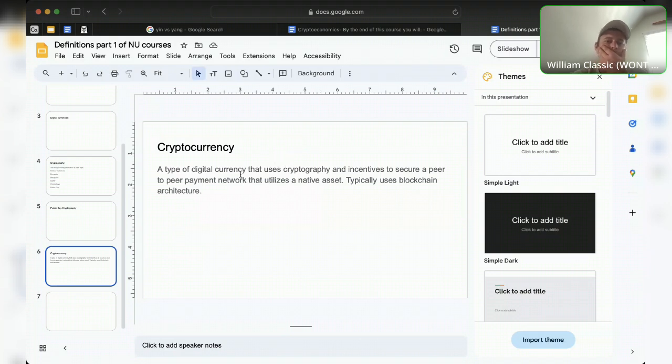Cryptocurrency. Peer network. See, there's going to be cryptocurrencies that do have trusted third parties. Some of them are probably even going to claim they don't, but they do. So I don't even know if I should say no trusted third parties, but I think I'm going to, because that is what people should be thinking about when they hear the name cryptocurrency. Because if there are trusted third parties, then it's really not a cryptocurrency.